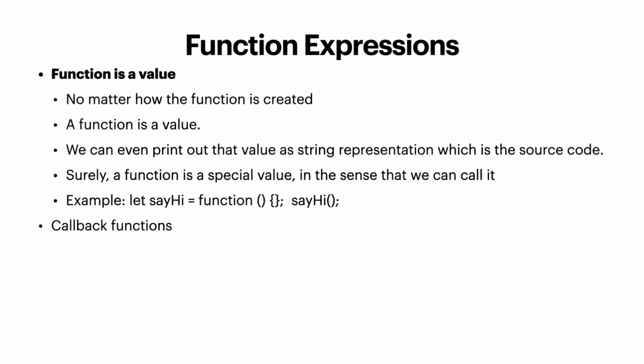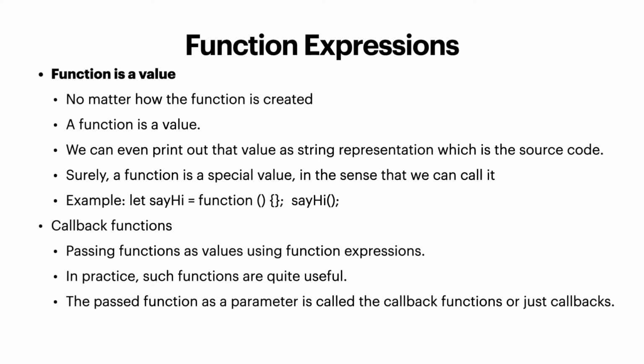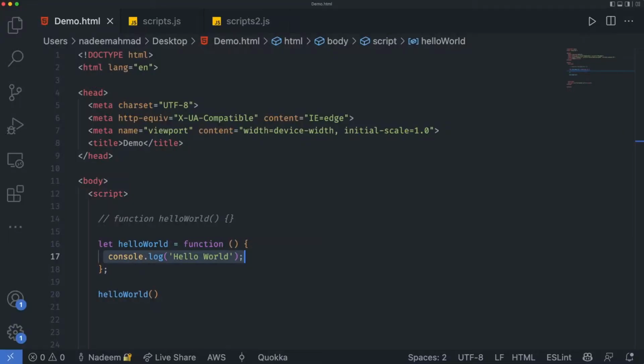Callback functions. What are callback functions? Let's talk about callbacks: passing functions as values using function expressions. In practice, such functions are quite useful. The function passed as a parameter is called a callback function, or just a callback. So we can also pass a function as a parameter to another function.